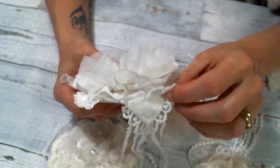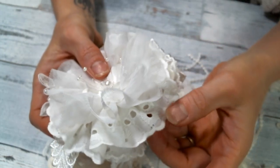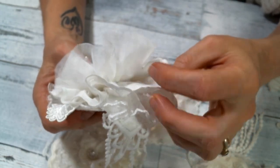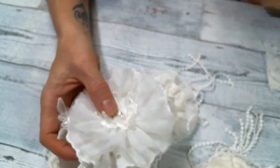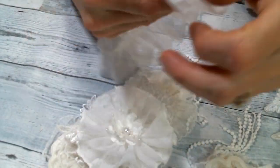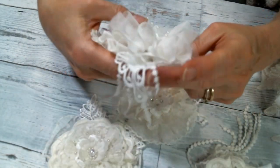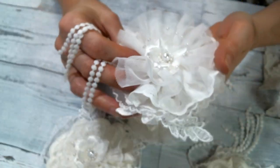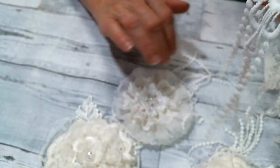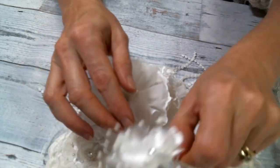So many fun goodies. So I used that here, and then for this layer I used a scalloped eyelet lace from Kim's shop. And then this layer is this beautiful pleated tulle trim that she has in the shop in all kinds of amazing colors. I just wanted to really keep these neutral, so I used the white. And then instead of just a piece of bling, her flowers make an absolutely beautiful center. So on all of these, I used the beautiful flowers from Kim's shop, which I'm running very low on.